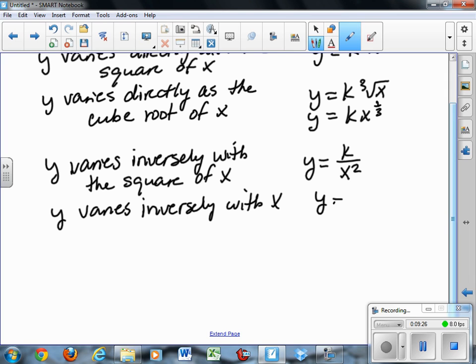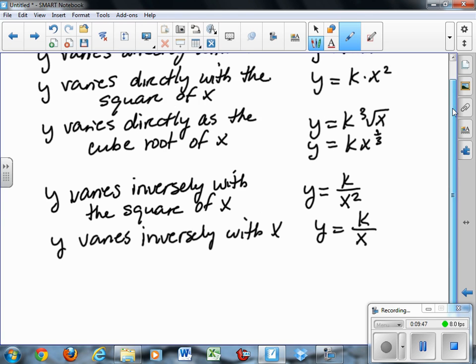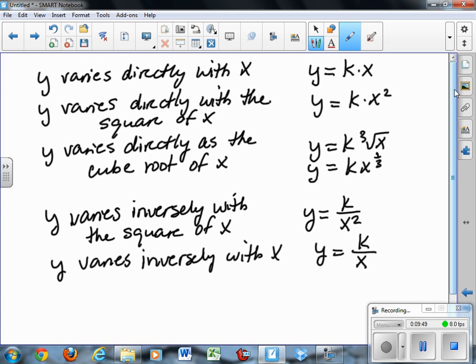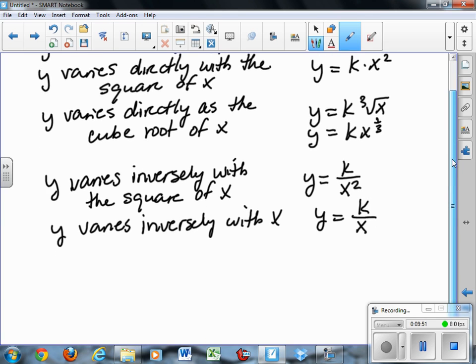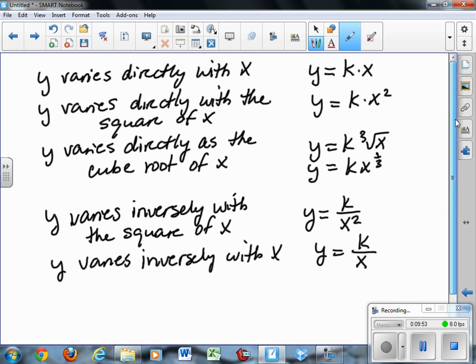So all of those are types of power functions, inverse and direct variation. Those are phrases that are typically used in mathematics, so I wanted you to be familiar with what that means when you say y varies directly with or varies inversely with something. It just means you're either multiplying that relationship by a constant or taking a constant and dividing by that relationship. Okay. Those are some basics about power functions that you need to know in order to work with power functions.